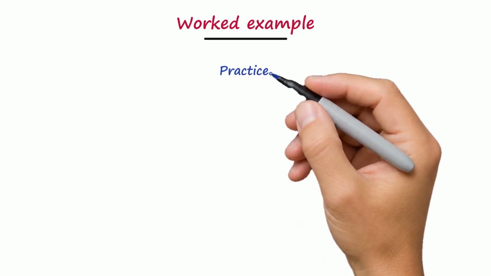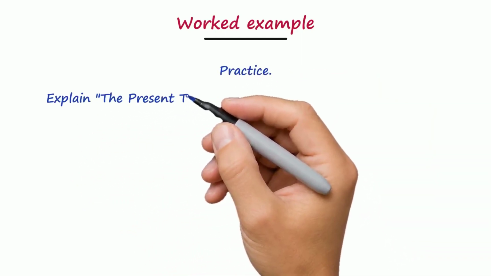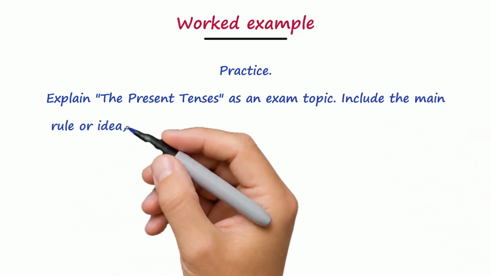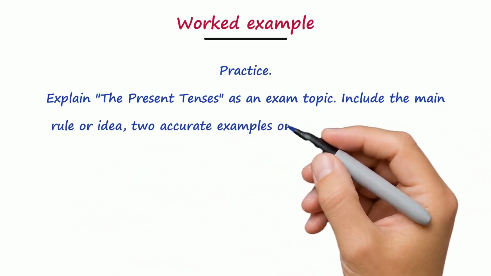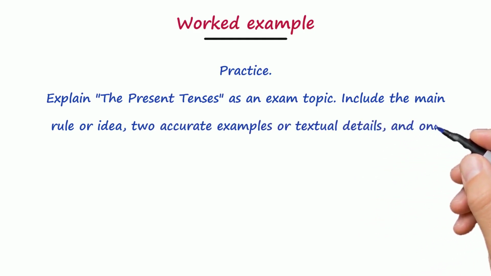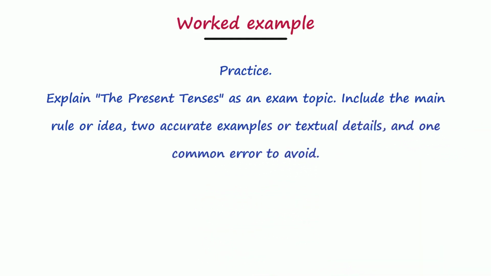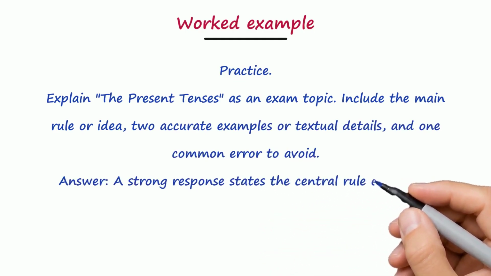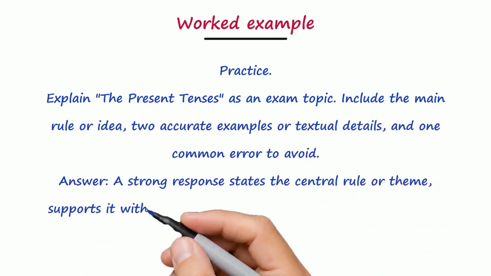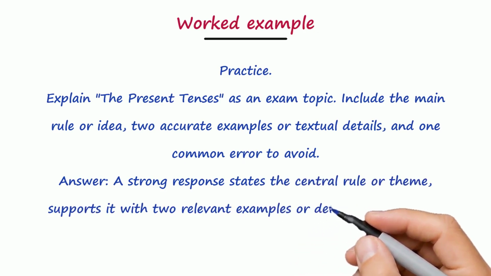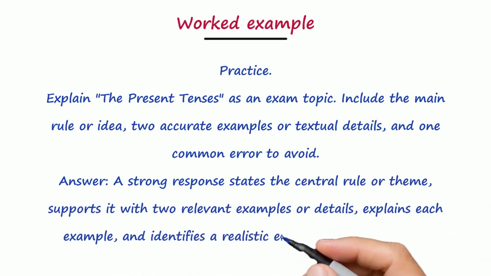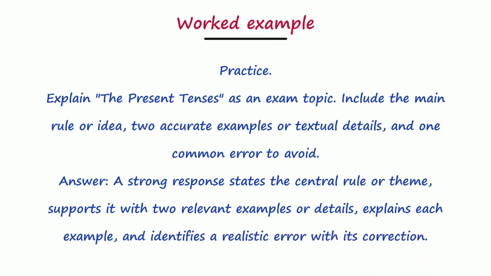Practice. Explain the present tenses as an exam topic. Include the main rule or idea, 2 accurate examples or textual details, and 1 common error to avoid. Answer. A strong response states the central rule or theme, supports it with 2 relevant examples or details, explains each example, and identifies a realistic error with its correction.